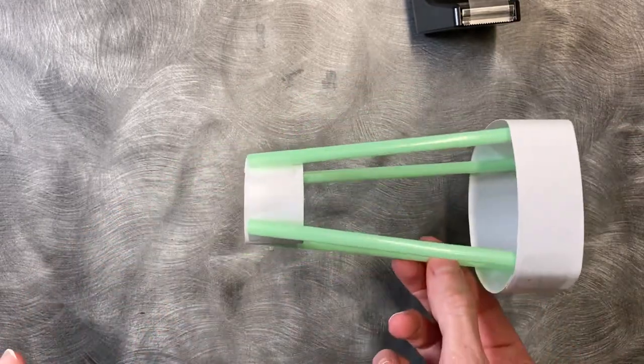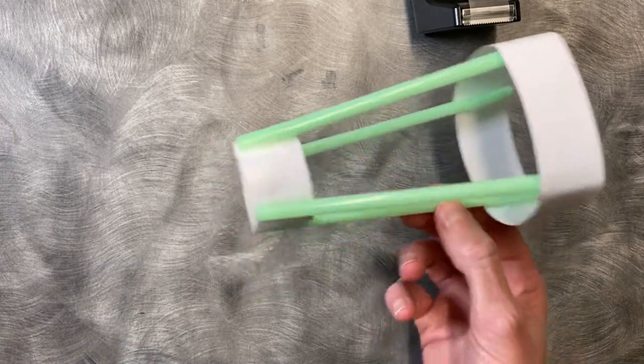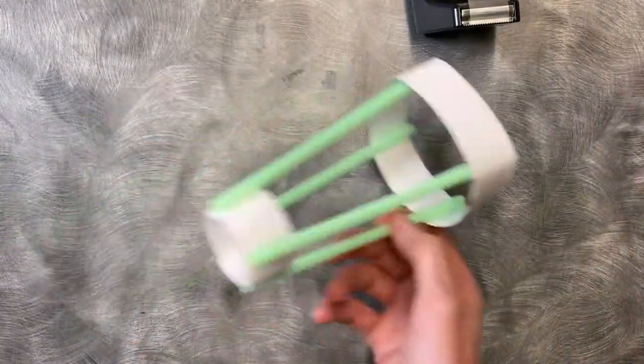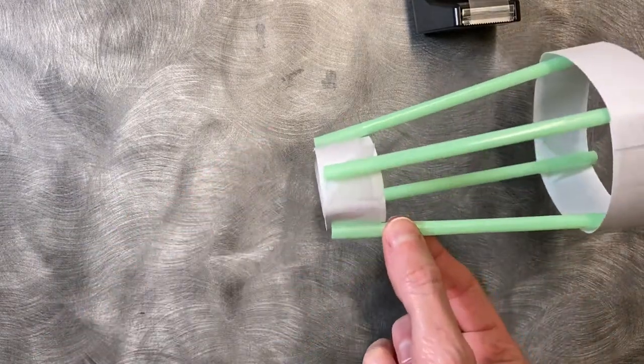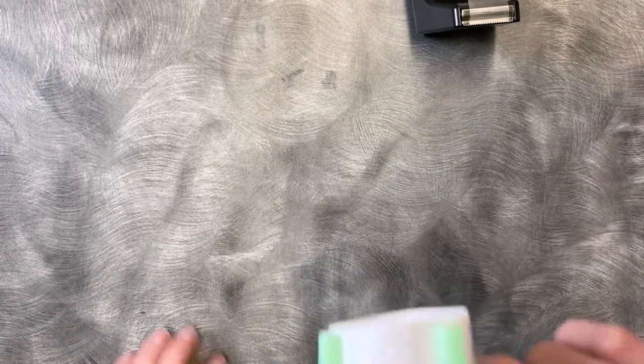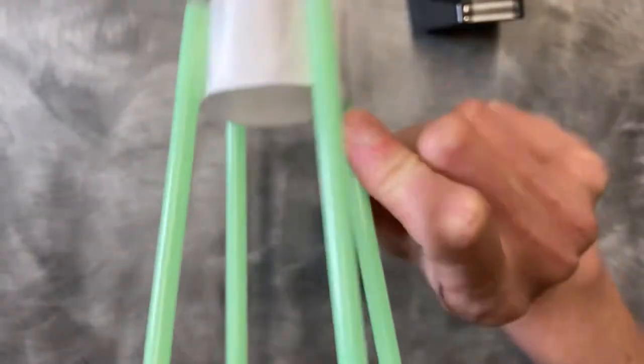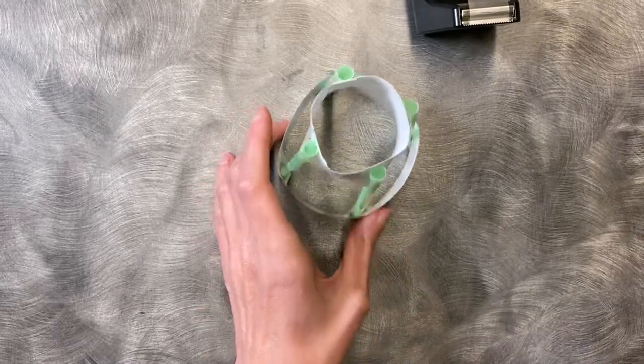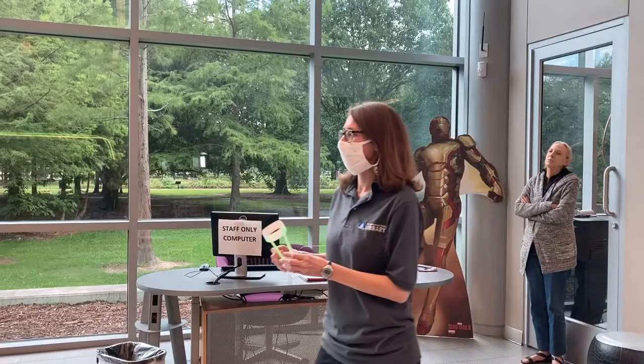Alright. So you have your little flyer. To throw it you don't want to throw it like a paper airplane because we tend to throw in an arc like that and it's just going to hit the ground. To get it to go further you want to grab it and hold it right here near one of the straws near the small ring. You're going to kind of push it forward like you're throwing a dart and move your body forward too. And I'm going to show you that in a moment.